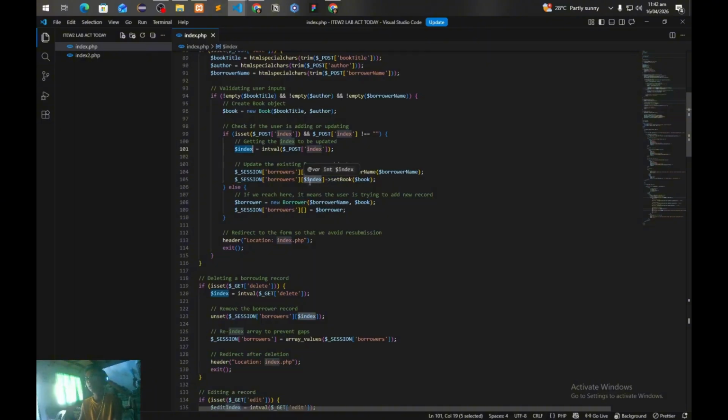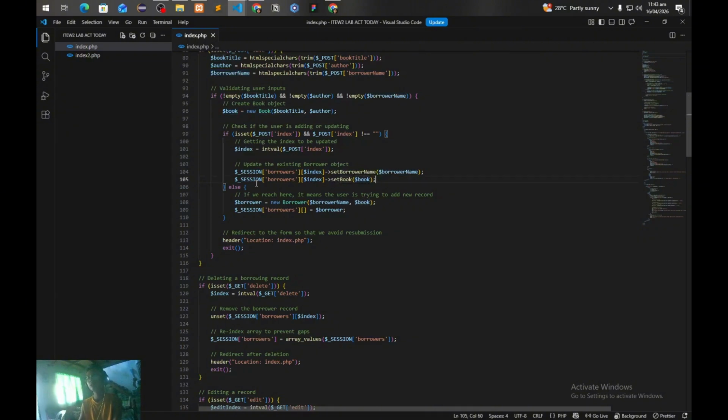Next, we will get the specific object inside the borrowers array that is stored inside a session, and set its values, the borrower's name and the book object.